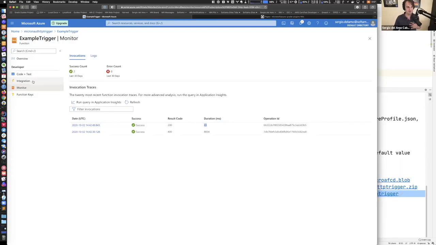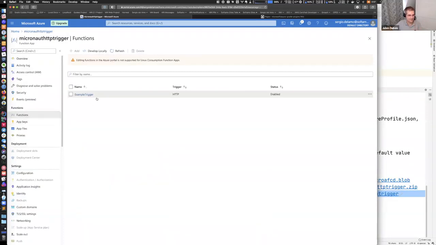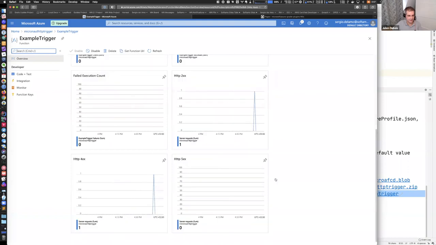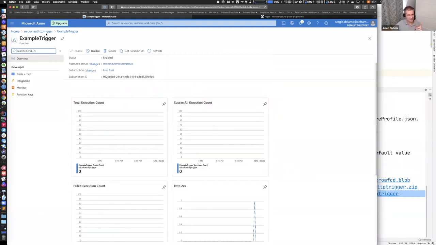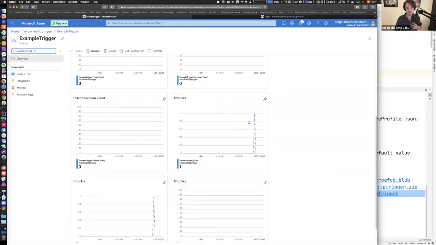Where can I see the memory consumption? If you go to overview, just a little bit above. Yeah, you will have it here. Sorry, no, it's the other overview. Let's go on top. This is cool also. This is the monitoring of the HTTP codes. You see 200, okay? And you see 404. So I was not lying when I told you that the validation triggers a 404. You can see it here.